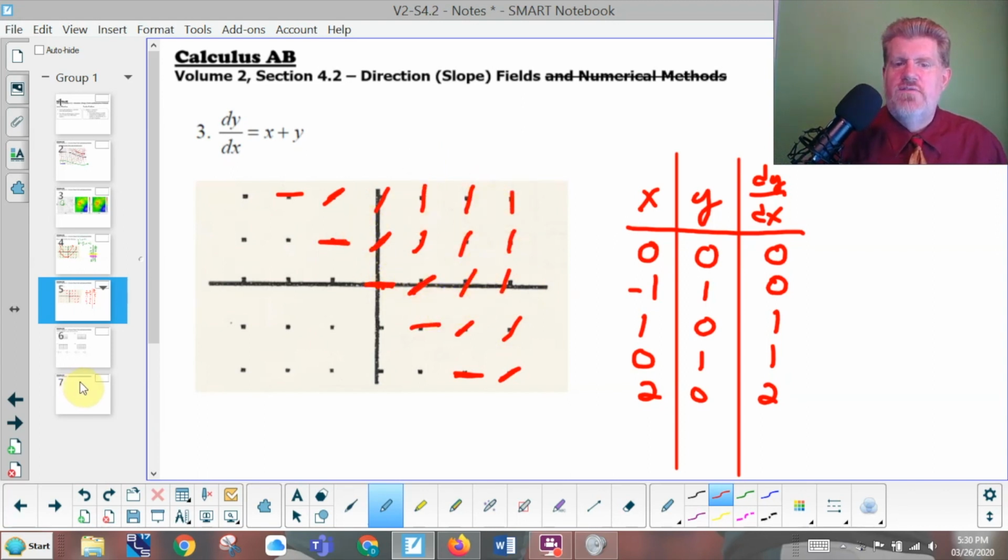What happens on the other side of this? Well, what happens right here? And we'll go down. What about here? What about 0, negative 1? Well, 0 plus negative 1 is negative 1. This has a slope of negative 1. All along this diagonal pattern, we have a slope of negative 1. Well, that's interesting. If it's coming out this direction, it's going to just go that way. Well, what happens over here? So we'll go 0, negative 2. Well, 0 plus negative 2 is negative 2. So we're going to have a slope of negative 2.